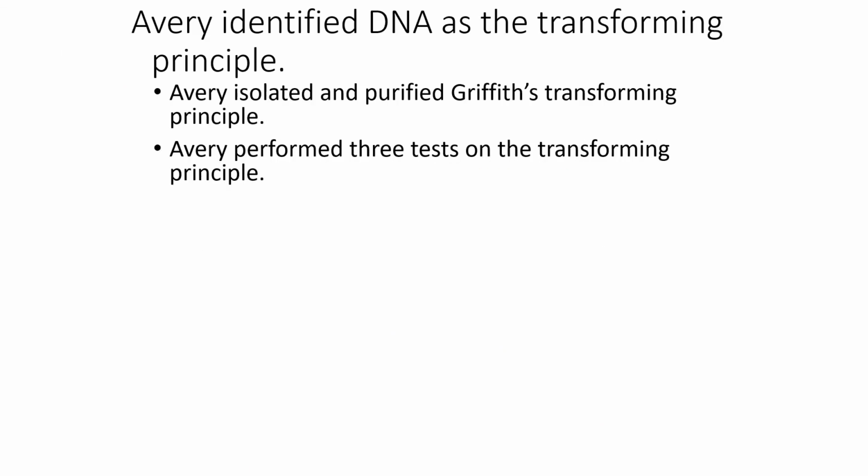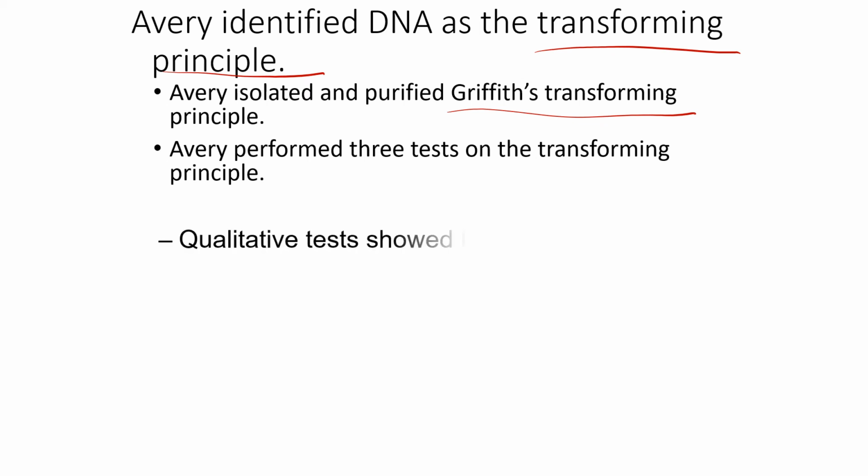So Avery then looked at that transforming principle. He looked at the work that Griffith did and saw that maybe it's actually DNA that's doing that. So Griffith just knew that the combination of these two bacteria would interact with each other. So what Avery did is he isolated and purified Griffith's principle. So he took the science that Griffith did and expanded on it, which is 100% the core values of scientific research. He performed 3 tests on the transforming principle.